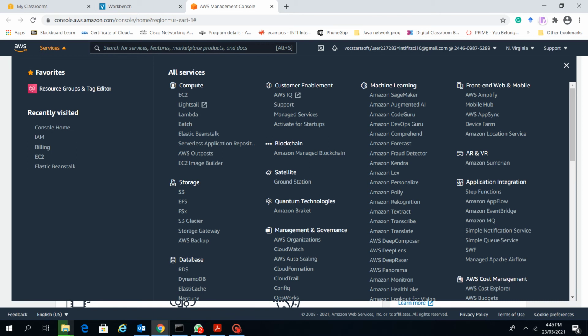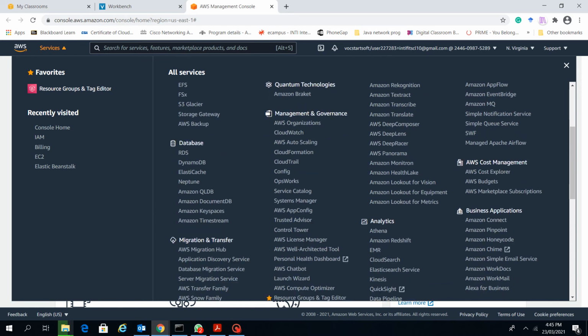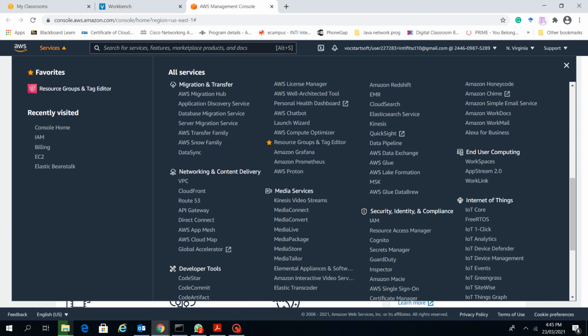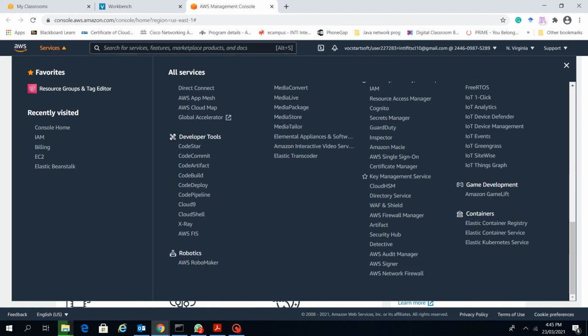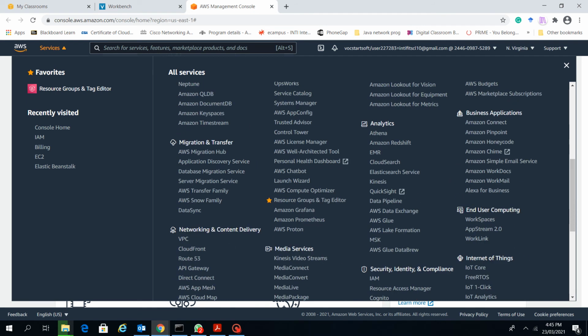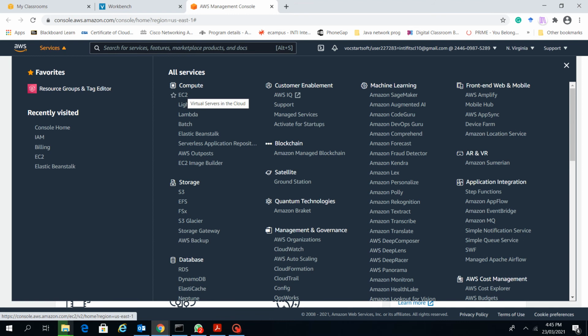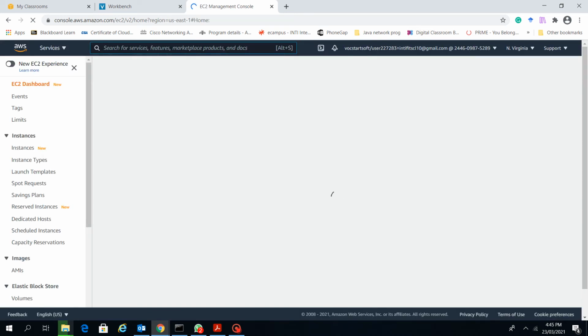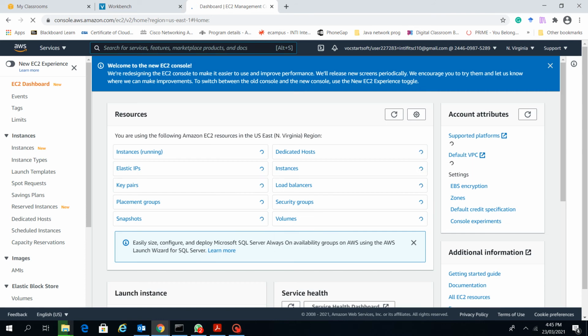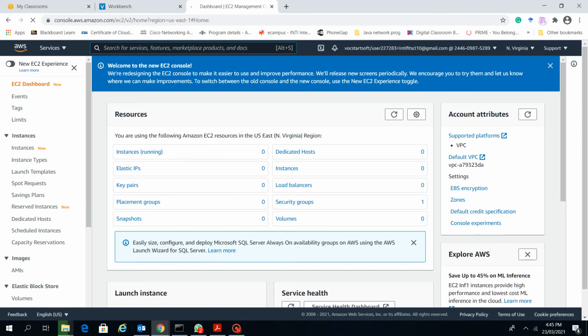They can store video, audio, PDF files, and so on. Other than that, they have databases and many more. You see machine learning, AR, application analytics, business applications, security, Internet of Things as well, many. Okay, robotics. So for us, we just want EC2, a very basic compute service. Actually, Elastic Compute Cloud, EC2 they call it.